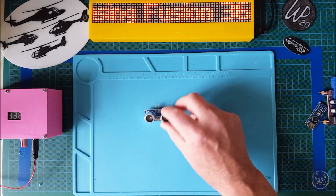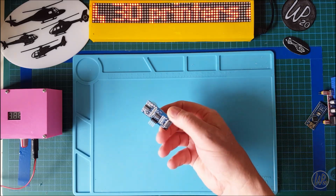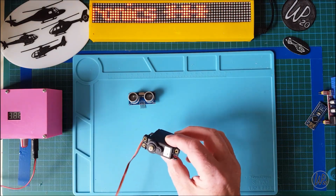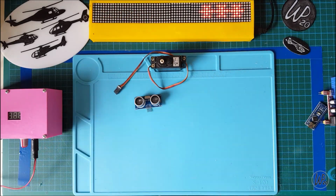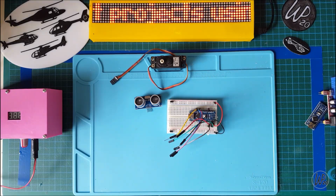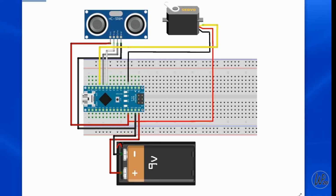is an HC-SR04, which is ultrasonic sensor, a servo. I prefer to use the little blue ones, but that's all I've got. There's an Arduino on a breadboard with some DuPont cable. Okay, so we've got the diagram here of the connections.